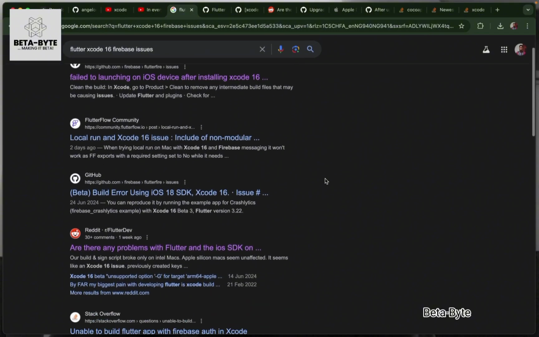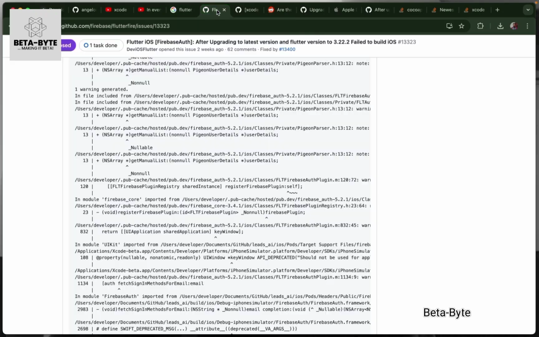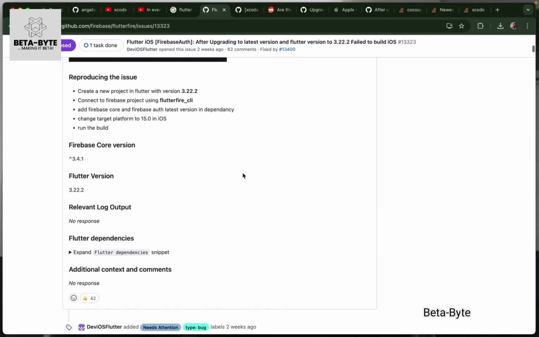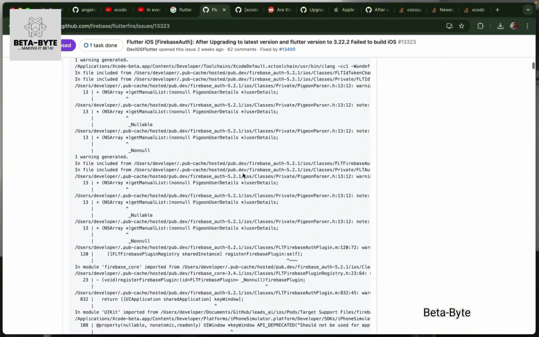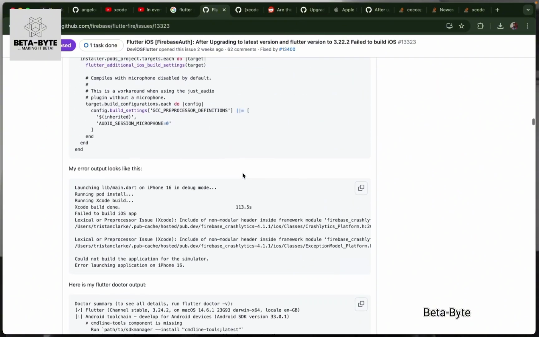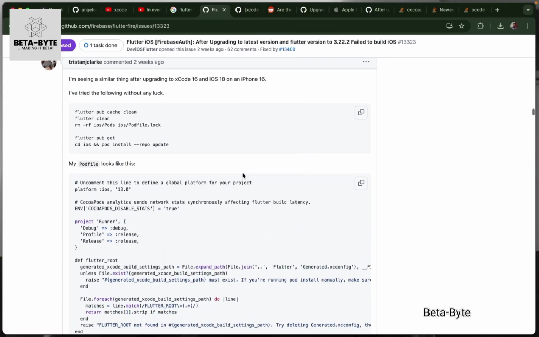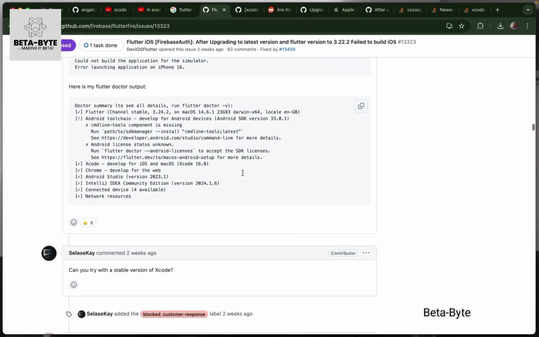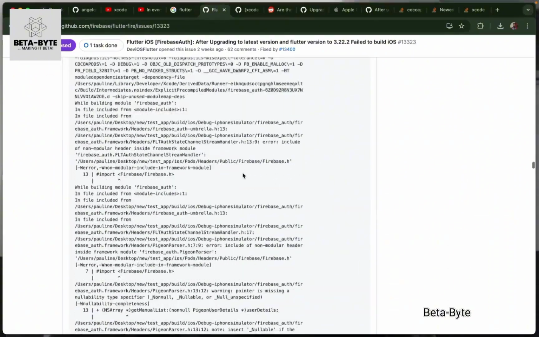When you go online, most of the packages won't build, like this Firebase. This is one of the common issues for most of us. You see the lines keep on scrolling down, you keep on changing your Podfile, building, deleting, and still the same issue over and over again.